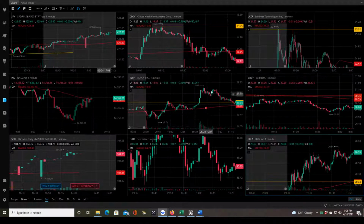So anyway, hopefully this helps explain why I like to see the stock break out through the previous high before I enter. Again, it's no guarantee. You should always use a stop loss on any trade that you enter. If things don't work out the way that you plan them to, then get out of the trade. No reason to hold and hope.